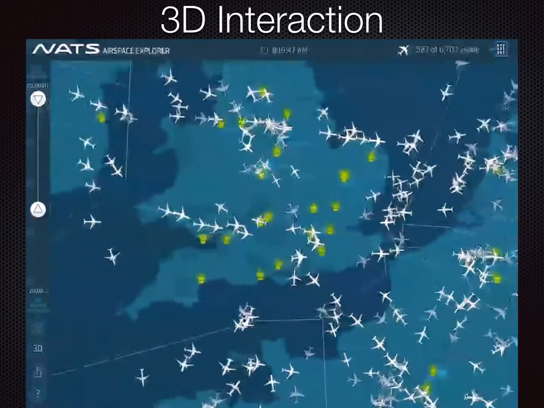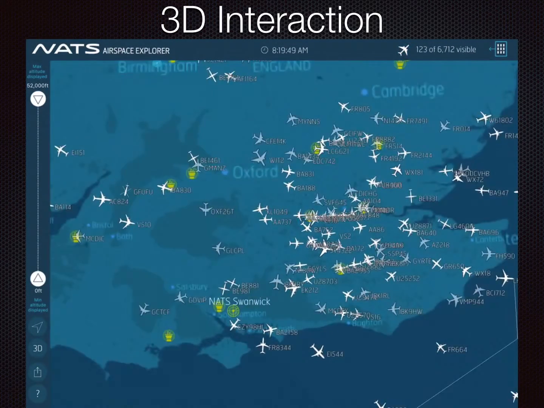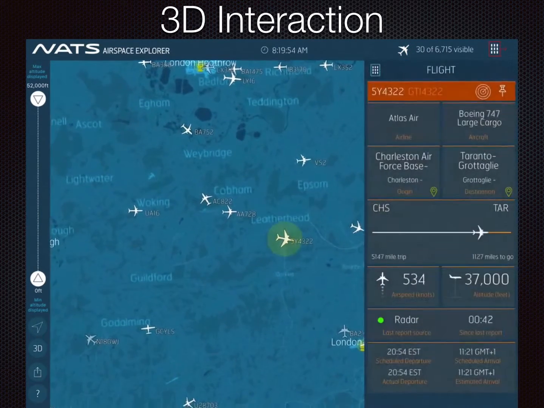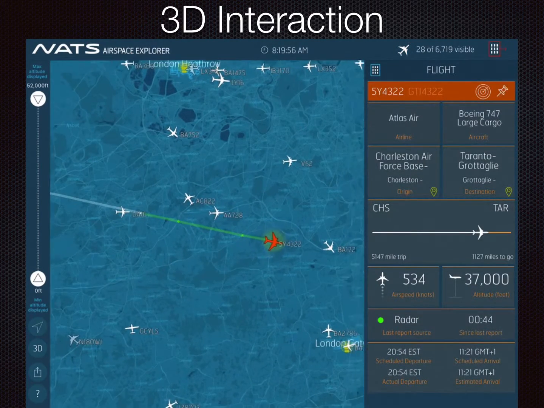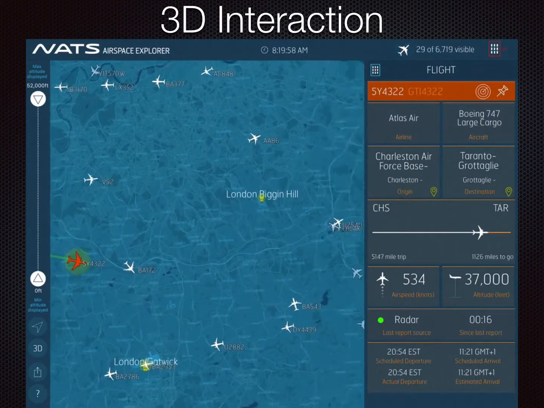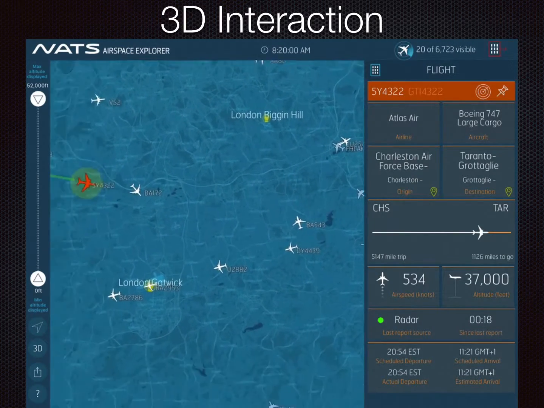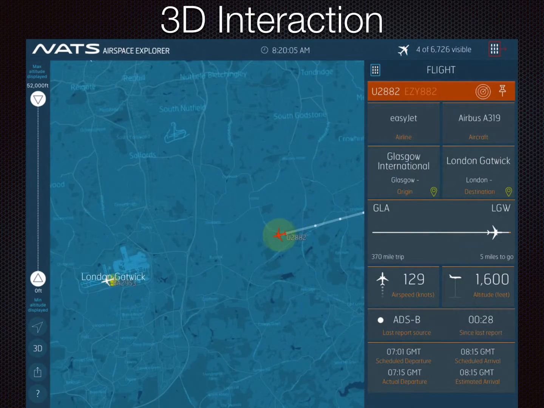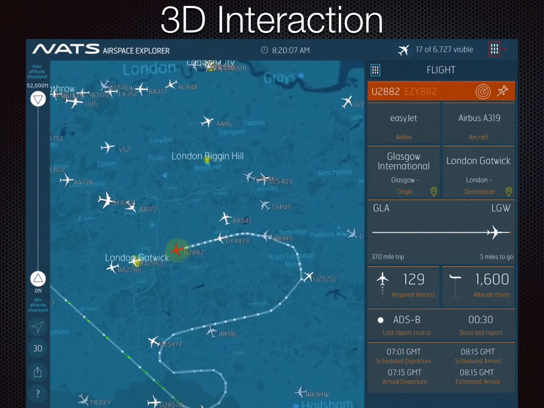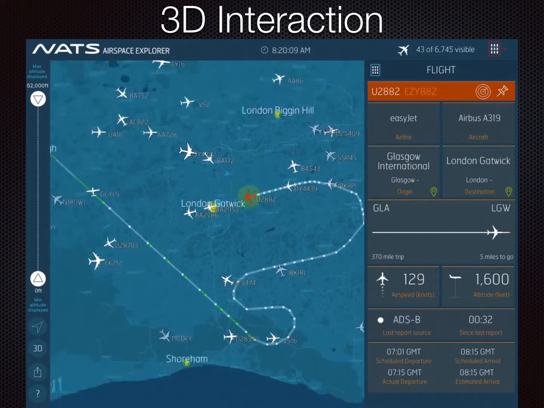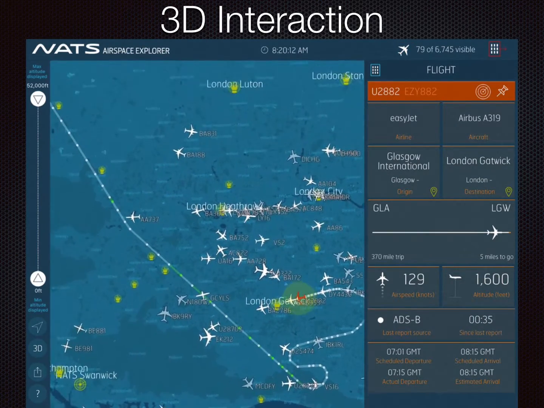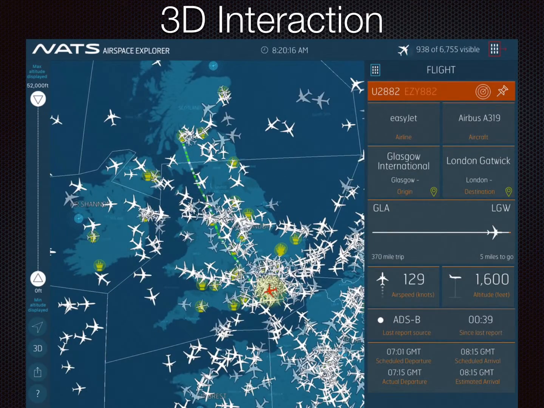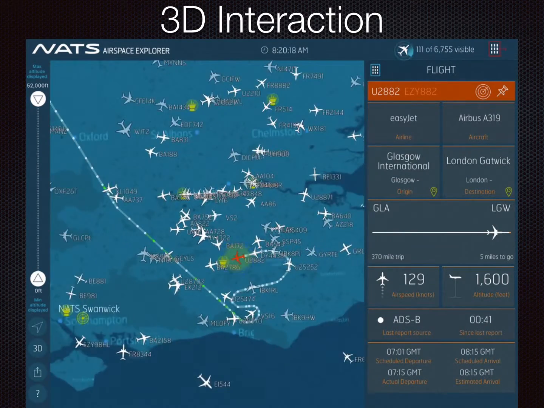This is an example of an app that does a lot of 3D interaction. It's from the National Air Traffic Control System for the UK. And it starts out in 2D mode, and they're basically displaying tracks for planes as those planes move around their airspace and the world. And you can move around and tap on different planes, see where they're coming from, where they're going to. And again, Mousebird Consulting here did just the 3D globe and some of the 3D features. All the 2D stuff was done by NATS itself. And they did a really nice job on this app.